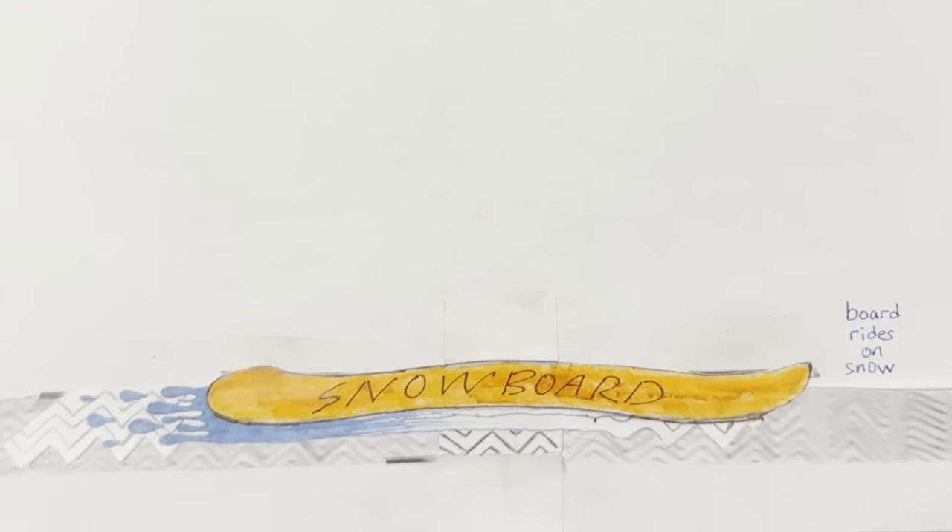And that's it! There should be a noticeable difference in how the base feels and looks. An unstructured base right out of a wax job looks kind of opaque and cloudy and doesn't feel very smooth, due to the leftover wax on the surface. A properly structured and brushed base shines under the light and feels extremely smooth to the touch. All this might seem complicated and time consuming, but brushing is just as equally important as waxing in terms of speed and long-term care.